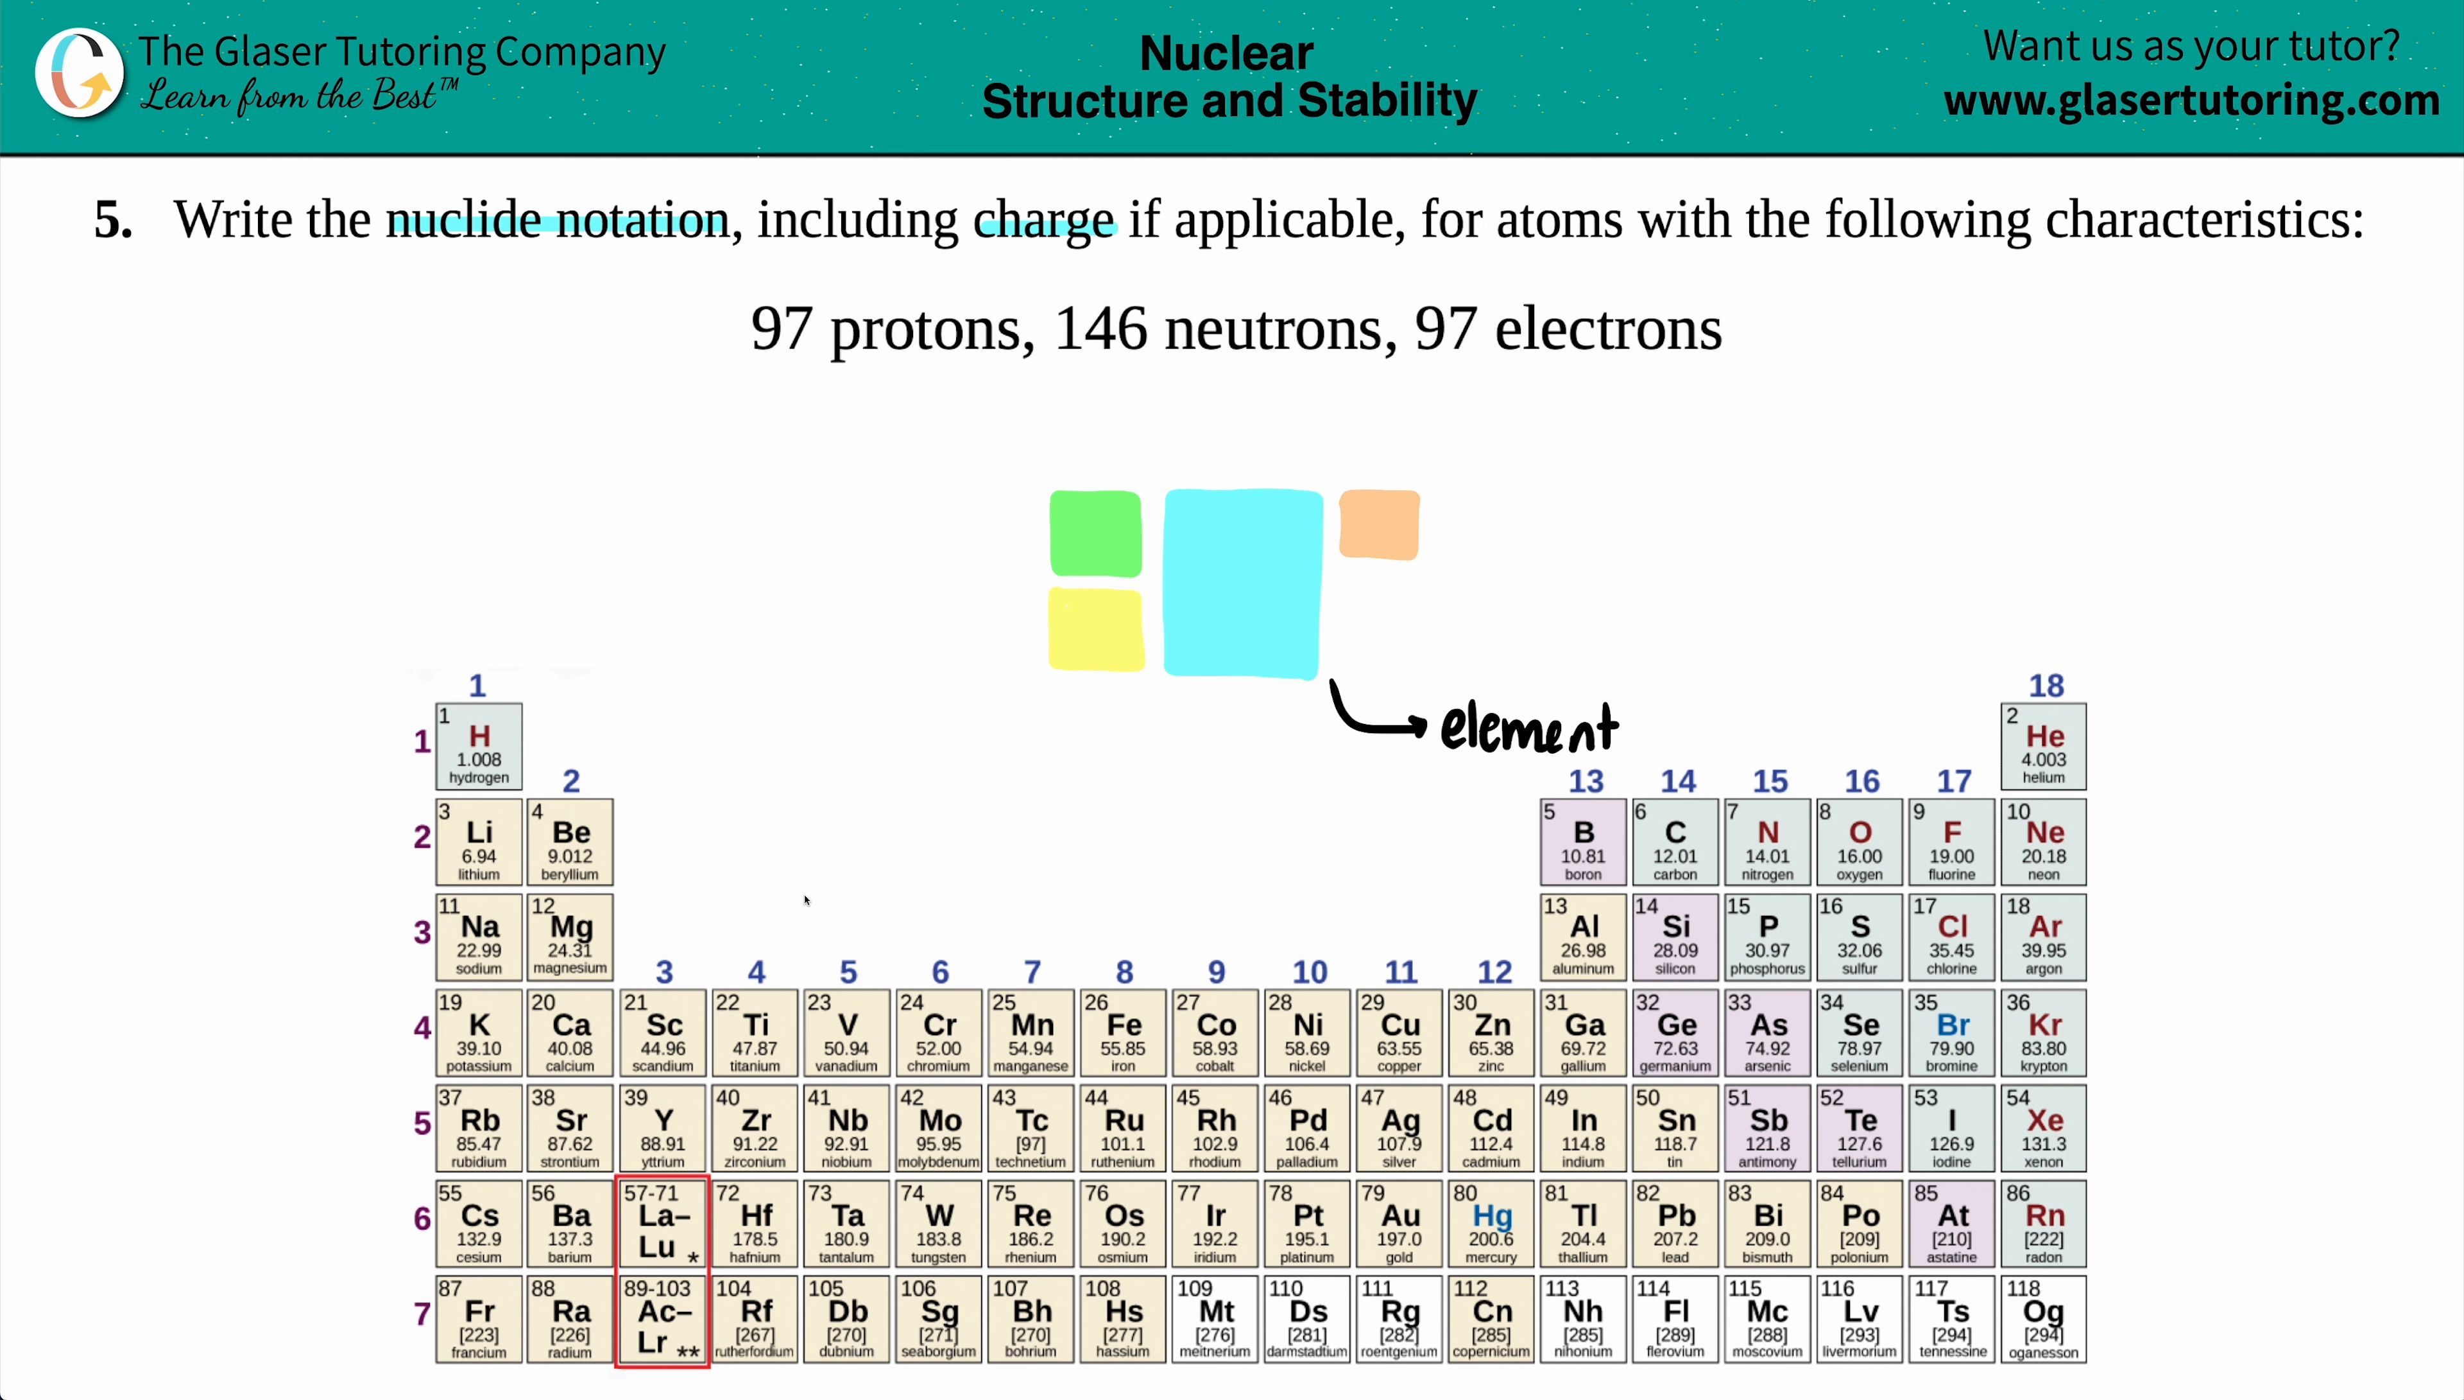Now, the atomic number is the number of protons. And turns out that the atomic number is one of the other three boxes on this little schematic here. And the atomic number is always going to be put on the bottom of these two boxes. So on the bottom, we have the atomic number. And just like we said, let me just pull this up here. Atomic number, we will guide this over here. And the atomic number is the number of protons.